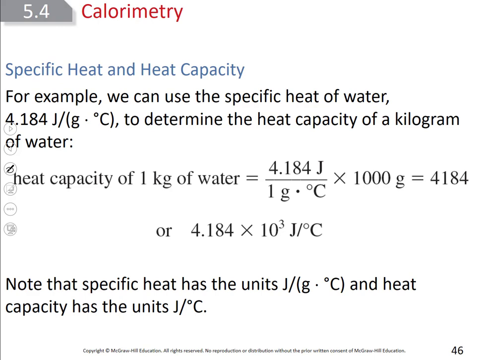Water has a specific heat of 4.184 joules per gram·°C. Where have we seen that number before? The number of joules in a calorie — it's the conversion unit. Joules is our SI-derived unit for energy. The calorie, a more common unit in the U.S., was defined based on the specific heat of water: one calorie is the energy required to raise one gram of liquid water by one degree Celsius. That's why it's the same number, 4.184.